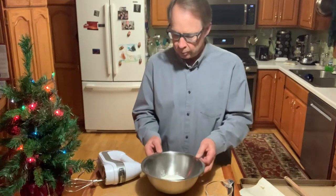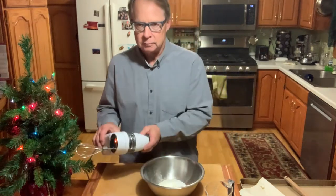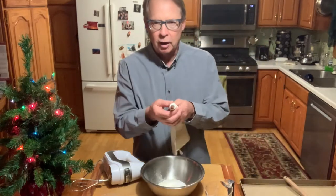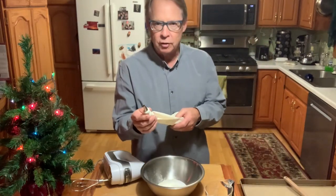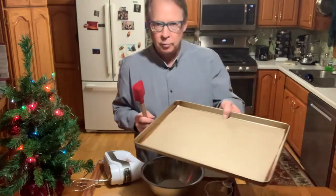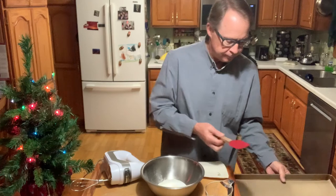What we're gonna do is we're gonna make some meringue. So we've got our hand mixer. We got our pastry bag with a large rope tip. This is an Ateco number 10 tip. Spatula, small sheet pan covered with parchment paper.